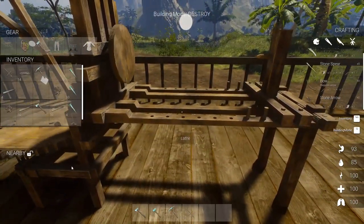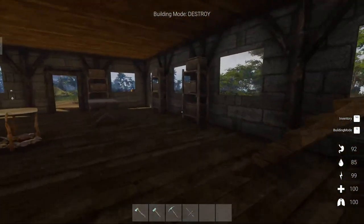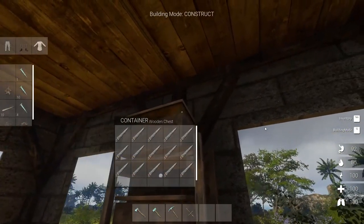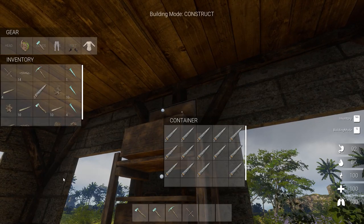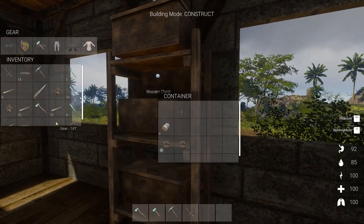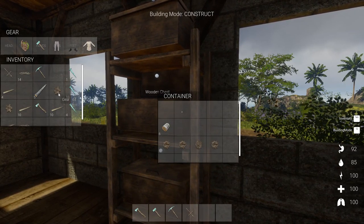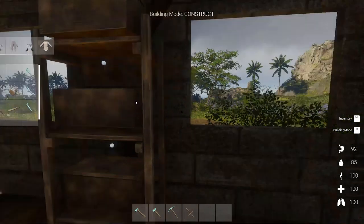Alright, what should we put on here? Let's try a log — that's not a log. I need inventory space too. I'm gonna have to make a box for the sprockets — or gears, whatever you want to call them. Cogs — so many names for them. We'll take these too and see what we can make.